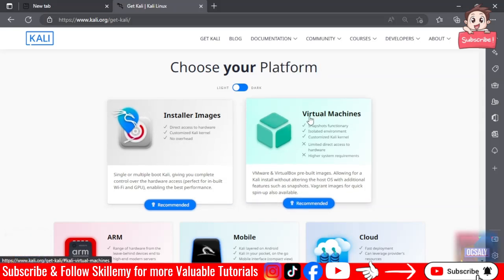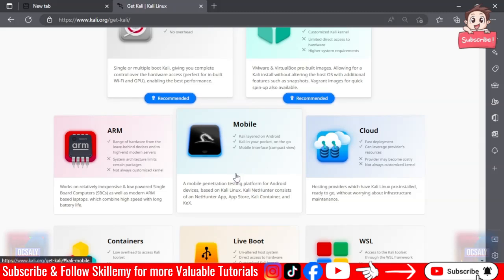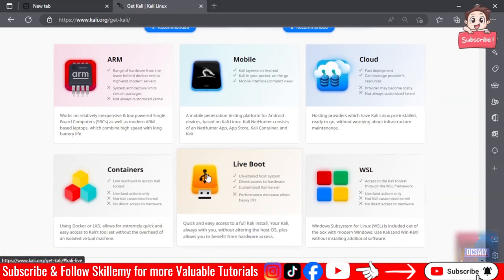But in the virtual machines, we have snapshot functionality, an isolated environment, and a customized Kali kernel, but we cannot directly access hardware because we are using a virtual machine, and we have higher system requirements, though it's not that high. We can also install Kali on mobile, cloud, WSL, and live boot, which we're going to use to create a live bootable system in Kali Linux.